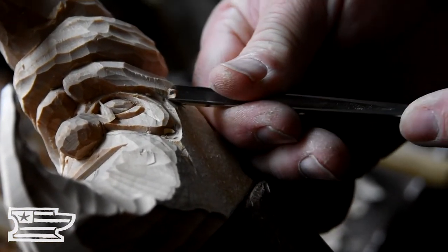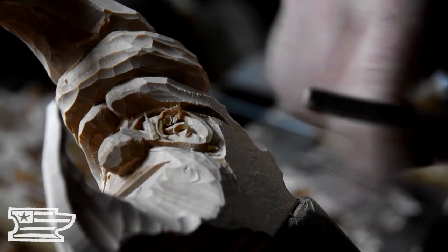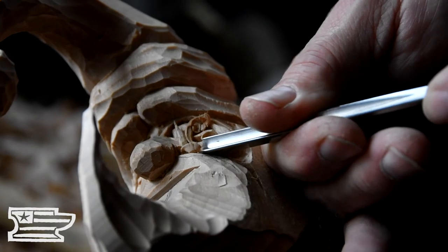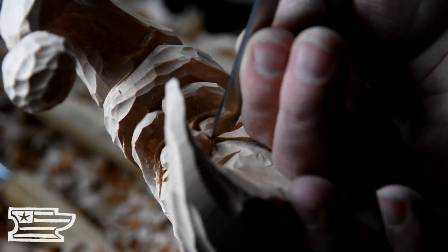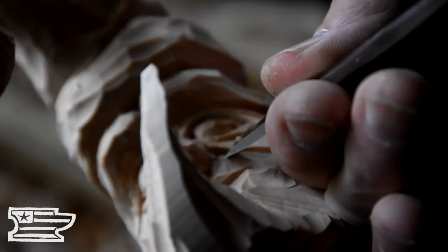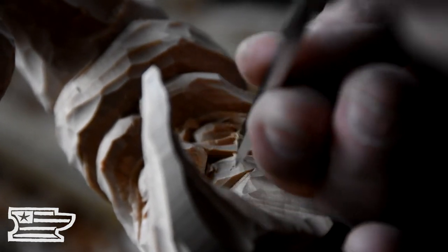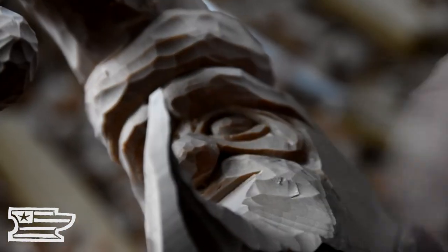Up here I'm just going to cut into here a little bit, and all that's going to provide is a stop cut for the texture on that side hair there on his face. Right here — again it's one of those little details, but having a nice crisp deep shadow right here just really defines his nose. It's that nice deep corner right there; it really makes that pop out.